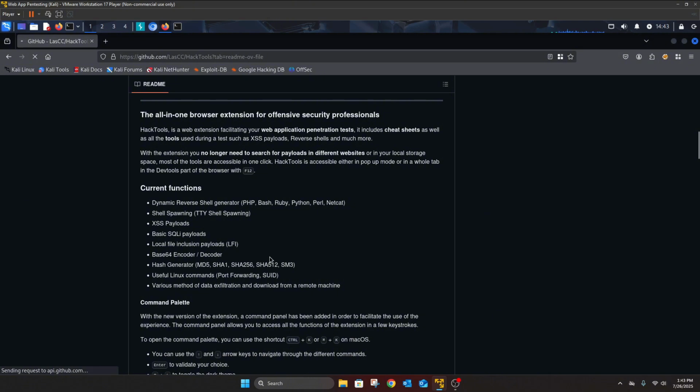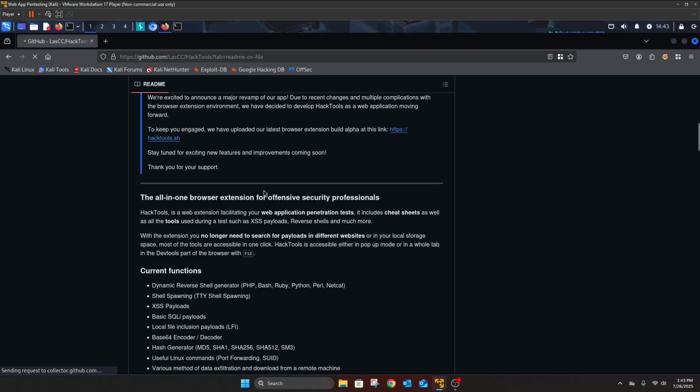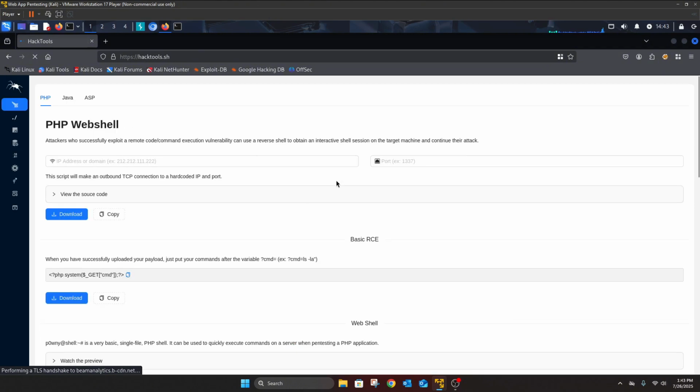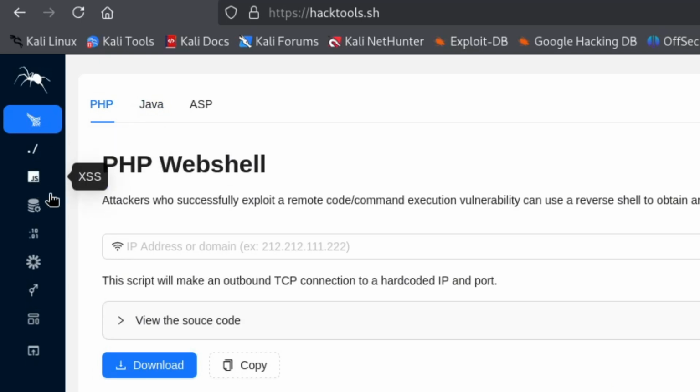It's a very good resource for payloads and stuff, because I can't remember every little script payload or SQL payload off the top of my head, because there are so many. Even this shell spawning, there's a lot that you can do with it. I just want to share this asset with you guys, that you can go and look, and it makes it a lot easier, especially if you're trying to do bug bounty. Once you're on this website, you'll see PHP Web Shell. Over here on the left is their menu. You have path traversal, XSS, database attacks, data manipulation, JSON Web Token, SSRF, SSTI, and CSRF.